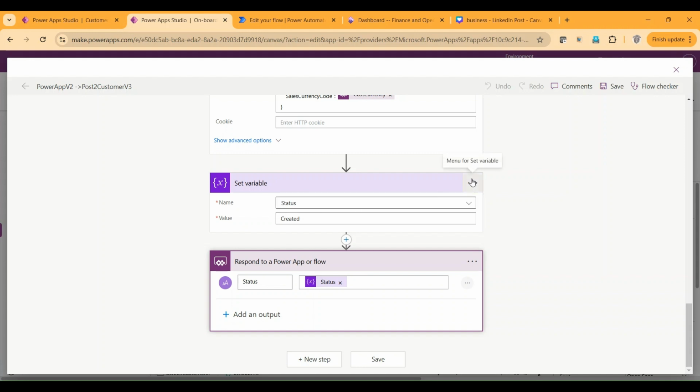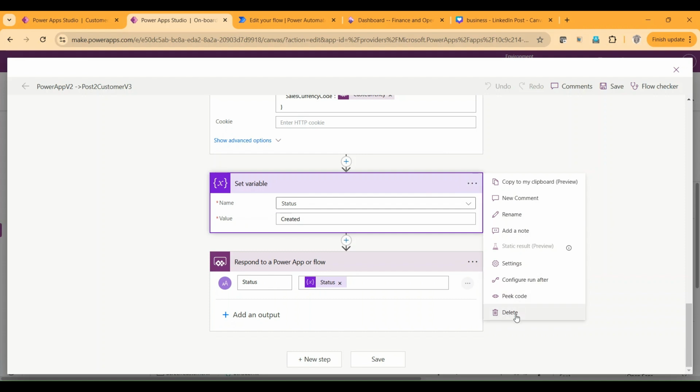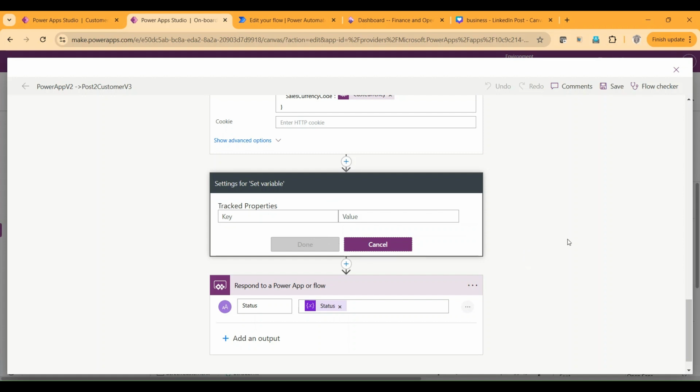Additionally, I can call this conditionally by going to the settings. Obviously you cannot do this from here; for this you need to go to the Power Automate design, and you can change it from there.